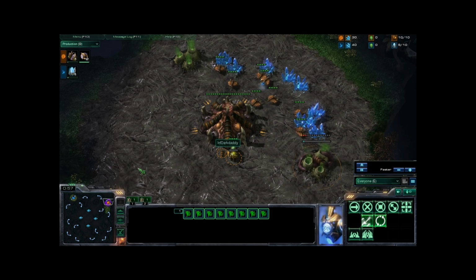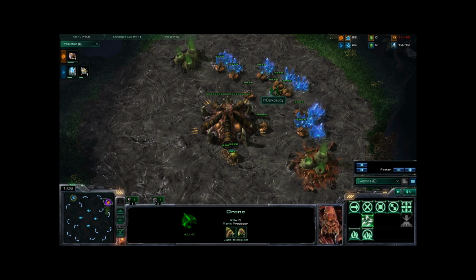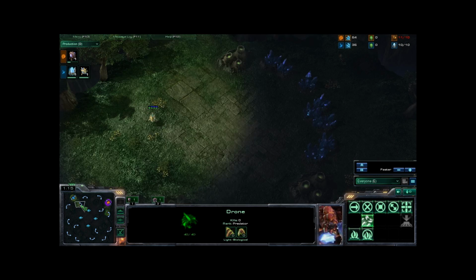Now, I do see right off the bat that DarkDaddy is going for that extractor trick to get those extra drones out there, to get a little bit of increased mining, very effective for the Zerg armies, as it sometimes does take a little while for that first Overlord to come out.